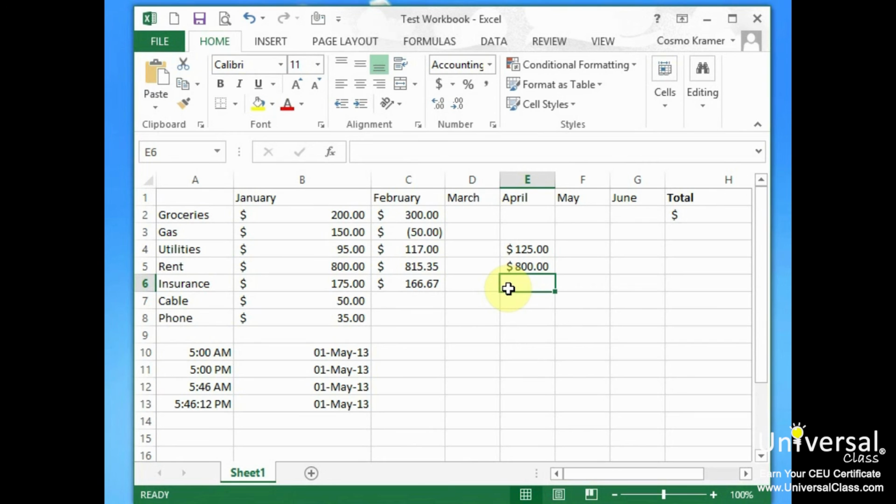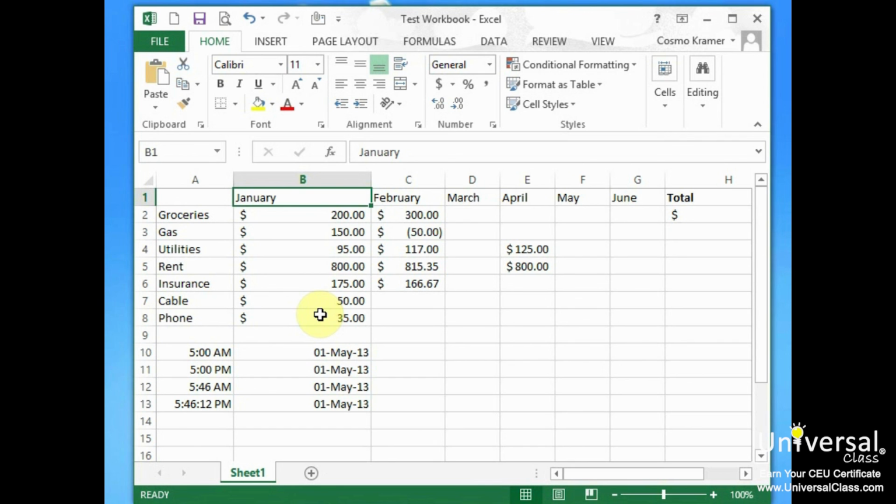Labels are used for things such as titles, headings, names, and for identifying columns that contain data. These are text values. January, February, March, April, May, June, and even total here. These are headings and these are text labels. The text labels are aligned left, and Excel properly recognizes them as text values. Entering repeated labels. A method that you can use to quickly enter repeated labels is to use the pick list feature. All you have to do is right-click on any cell, then select Pick from List.